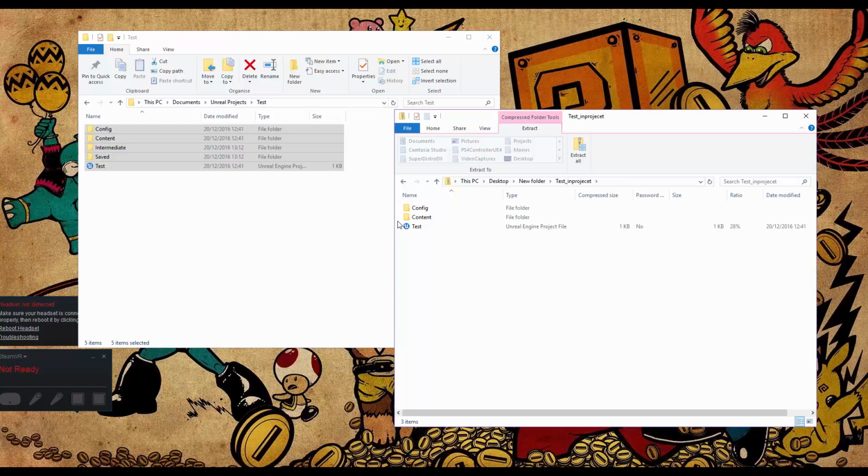As I said before, that was only a two widget project, but if you've got a really large project that you've been working on for years, you can definitely see the benefit of just going File, Package, Zip. Especially if you're submitting to the marketplace and you have a really large project, it's going to save you time and effort and submit the files correctly.